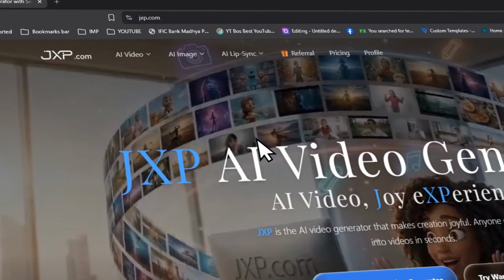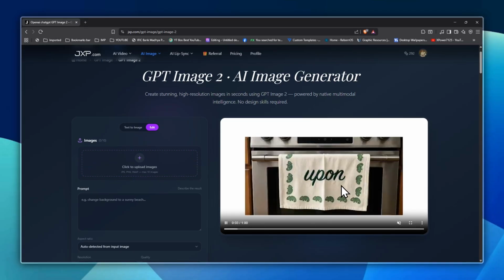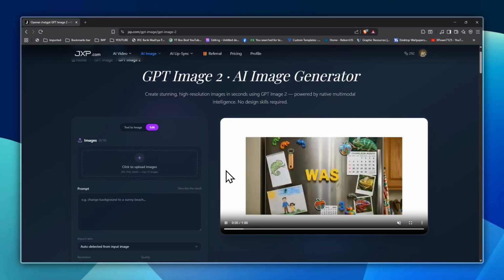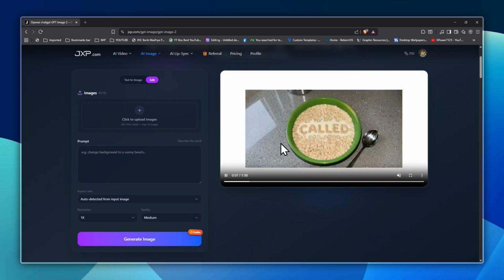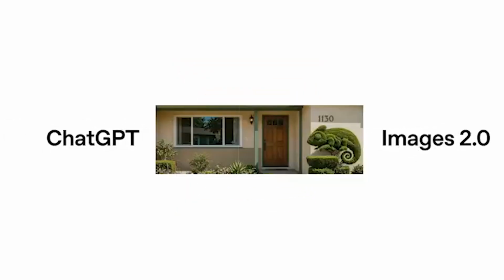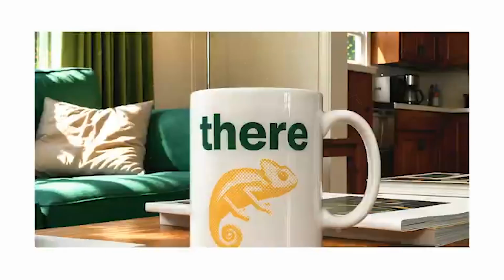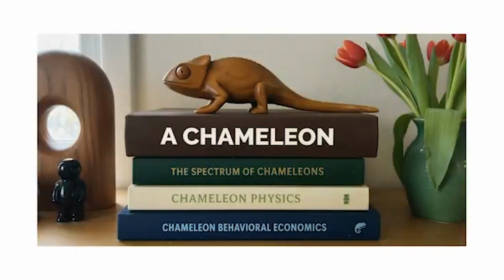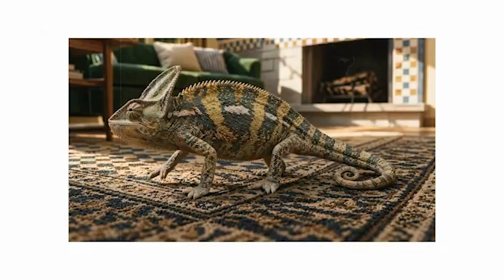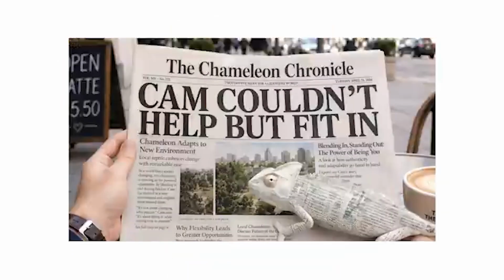You can literally type what you want in plain English, and it creates professional quality visuals in seconds. Unlike old AI tools that struggle with text, design consistency, or realistic edits, GPT Image 2 focuses on better text rendering, natural language editing, photorealism, consistent character generation, high-resolution outputs, fast rendering, and creative flexibility.